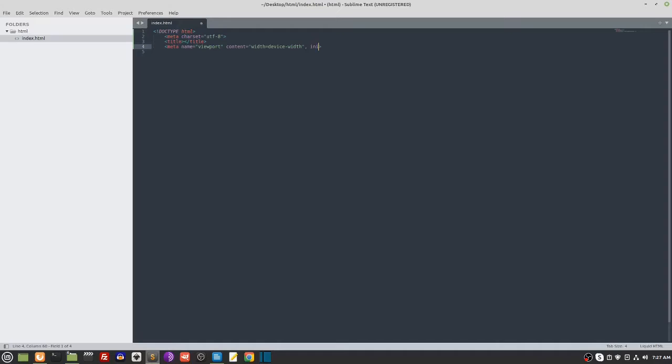This is just telling it to go to different sizes in your cell phone. So if you got a cell phone or a laptop, this is telling it to resize. So we're saying to rescale, and we're saying to rescale to 1. And all this should be inside this comma right here. So this comma here should actually be over here.